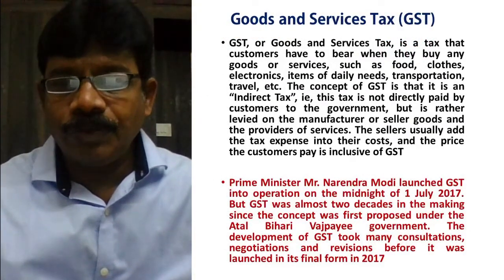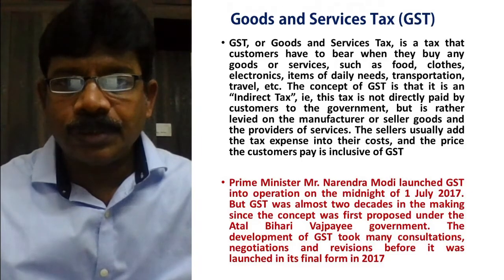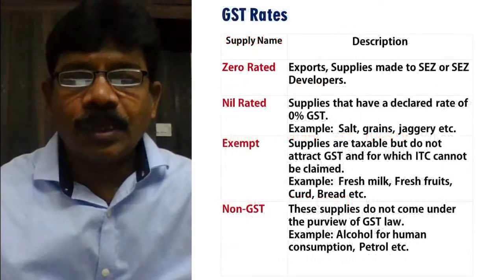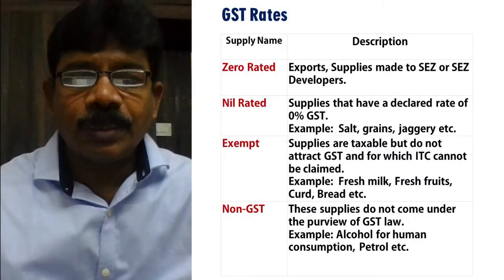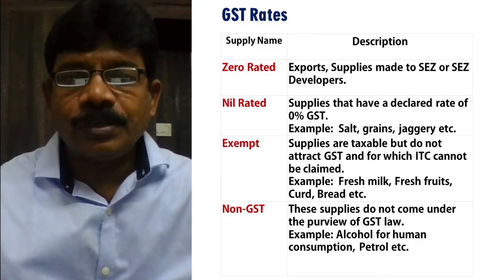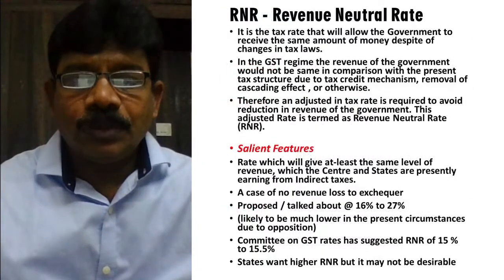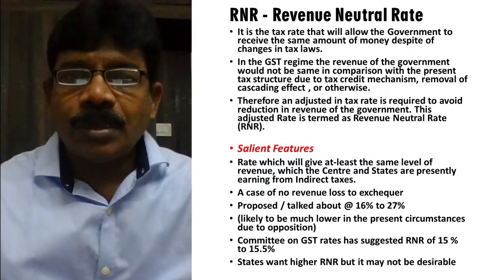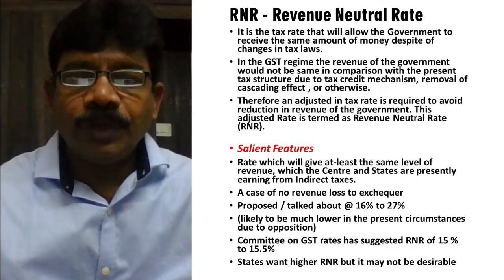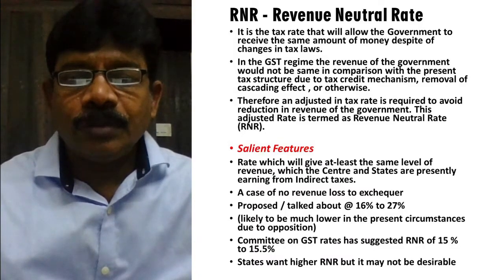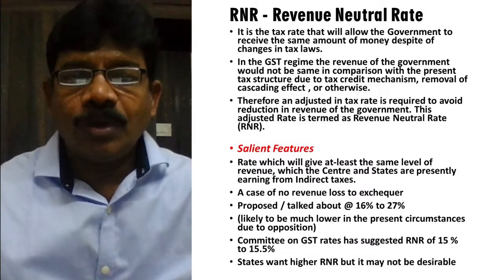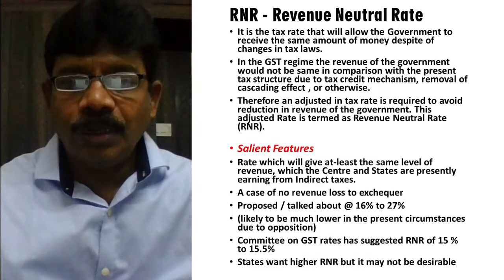In the earlier video, we learned what exactly GST is, when it was adopted, how many types of GST there are, what rates the GST Council is presently adopting, and a very good feature in GST, RNR. The government of India sets the tax rates keeping RNR in mind. What exactly is RNR? Revenue neutral rate.